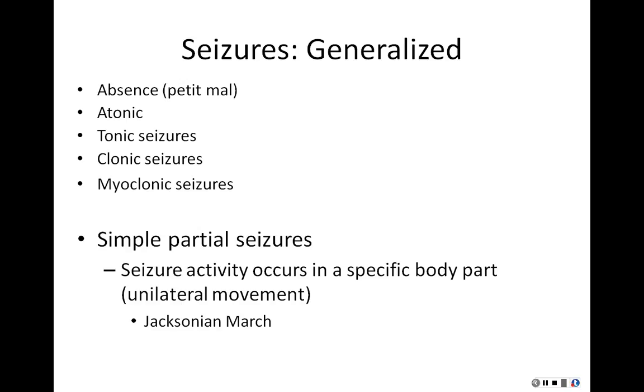And the tonic seizures we talked about, and the clonic. We talked about the tonic a second ago, the muscle tone and getting rigid, contracting. And the clonic was the rhythmic contractions and relaxation. And myoclonic, sudden jerking of a single group, myo meaning muscle, of a single muscle group. And it usually lasts just a few seconds.